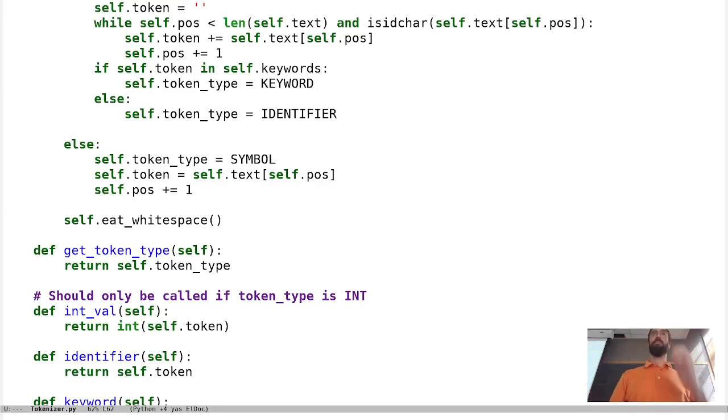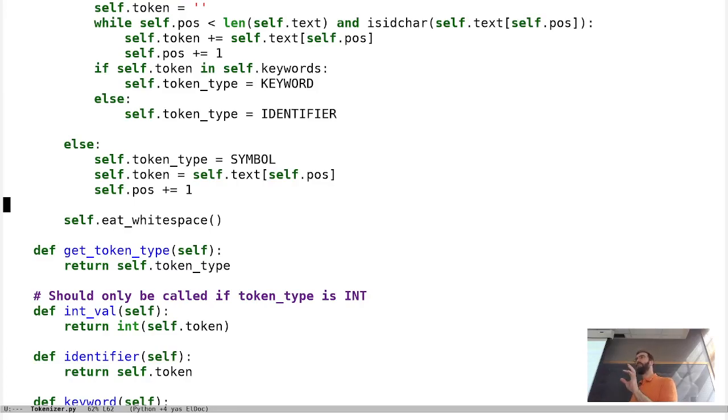Yes, Simon. So will all symbols just be a single character? Yes. So in Jack, that is the case. And it's made that way on purpose so that this is easier. Obviously, real languages don't have that restriction. It's not that much harder. Basically, you could just say, as long as you see things that look like symbol characters, keep going. It gets tricky when, for example, in Java, you could say x is less than -2 with no spaces, and it actually figures out that the less than minus is not a single symbol, but a less than followed by a negative.